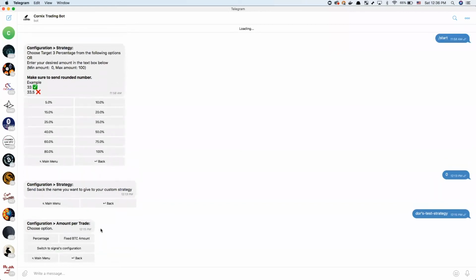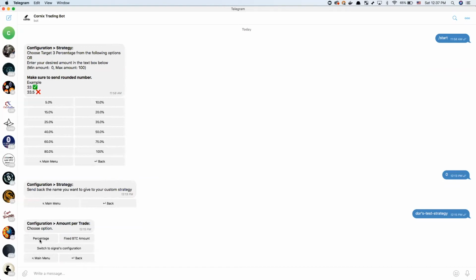The second one that is less obvious about the way we calculate it is the percentage. We get a lot of questions like, how do we calculate the percentage? Basically, percentage means that the bot will figure out the total amount that is currently invested in all your open trades, plus the free amount you have in Bitcoin in the exchange. And then we'll take the percentage you define out of that. It's not just the available Bitcoin you have; it's the available Bitcoin plus the amount in all your currently open trades.